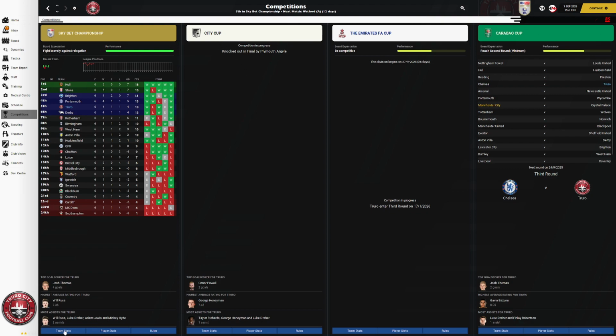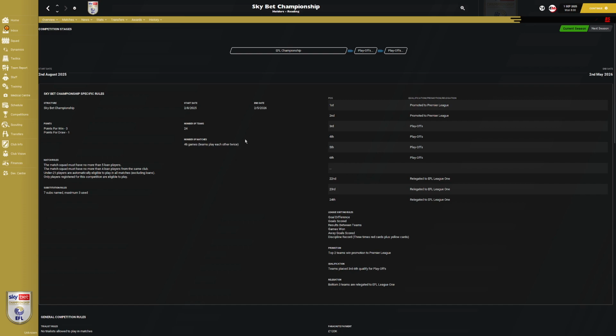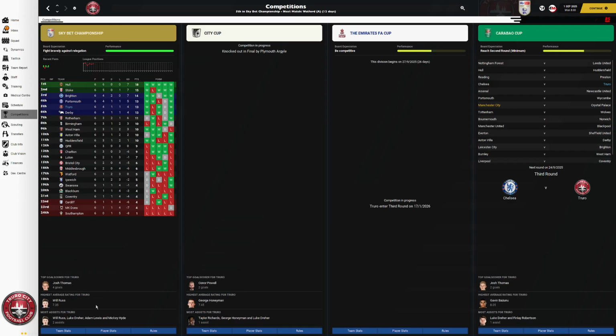And then you'll see team stats, player stats and rules. We'll start with rules. Click on the rules, it'll take you to a different window with the rules of that particular competition that you're in.